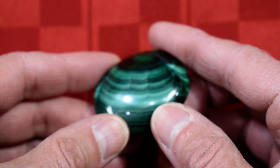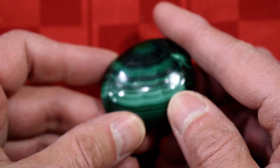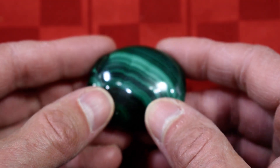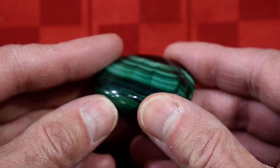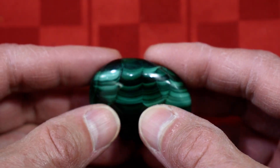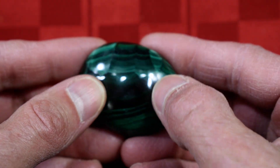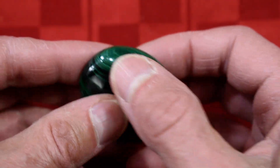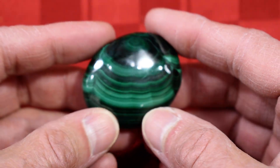So again, this is our Cathy's Crystals Chatoyant Malachite Soap-Shaped Palm Stone No. 15. Look at these guys up this way — look at how dark it gets there when I tip it down. I didn't pay too much attention to this area over here, but it's really pretty. This is the real chatoyant area of this stone.